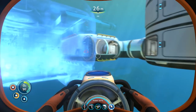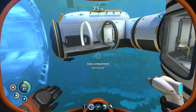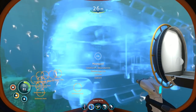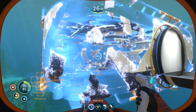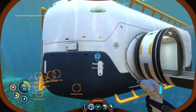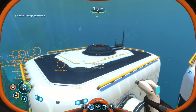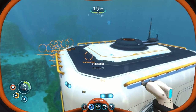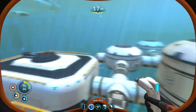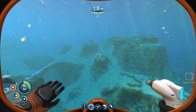Let me go over to here, and then we want to switch over to this moon pool right here, and swim over to here. There we go. Oop, nope, I didn't want to do that. I want to do that. I want to start building it. So we got lubricant. We got the lead on us as well. There we go. We have another moon pool. Brilliant. -5 to base hull strength. The problem with these moon pools is that they do use up quite a bit of go-go juice. Power. Whatever you want to call it.